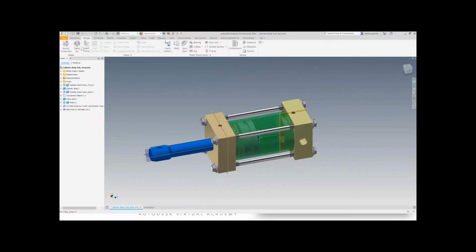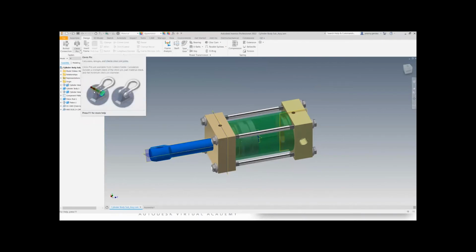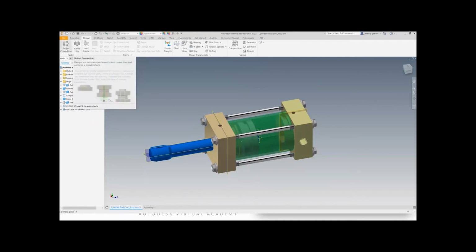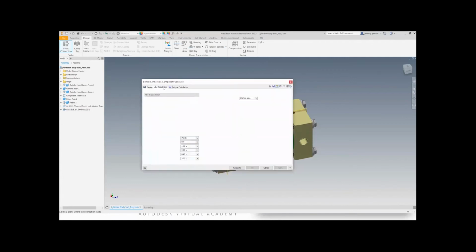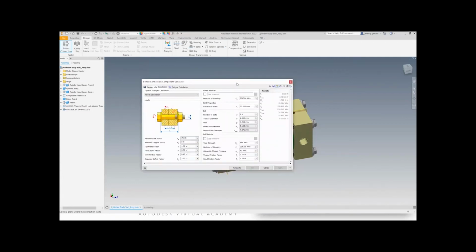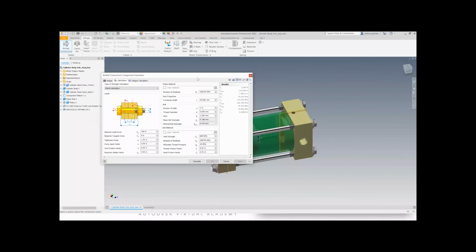And then in the design tab, these are where those design accelerators are that I was talking about. You can only access these in an assembly drawing. You can't access them or use them in a part model. It has to be an assembly. But you can do bolted connections, and you input some of the data for what the forces and torques are going to be, and it'll calculate what bolt, what size, all that.